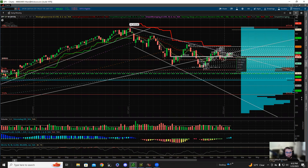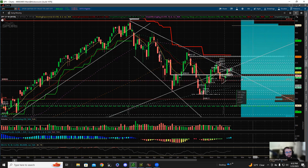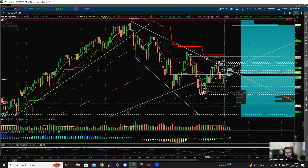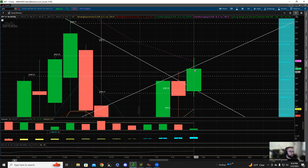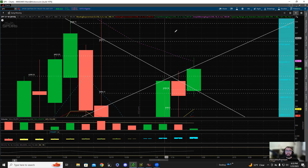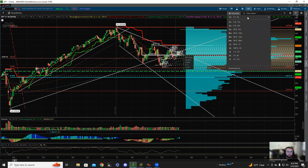Before we dive into the plan for tomorrow, one thing that has capped every single bear market rally thus far — outside the trend line, outside the 200 day — is the 50 MA, the purple dotted line. Take a look here: once we got below it we had a failure, a second failure, another failure. Now we're approaching it again. Today's high was basically 402 and some change, almost 403 right at 402.65. Not a huge red candle reject, but it's noteworthy that we are floating near a huge level that has defined all of 2022 as a rejection at the 50 MA on the weekly.